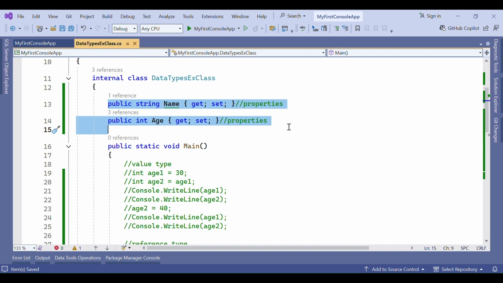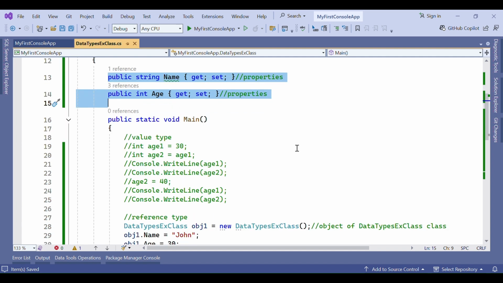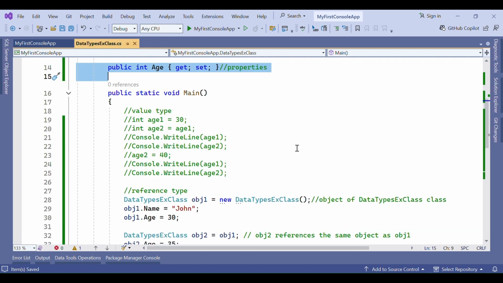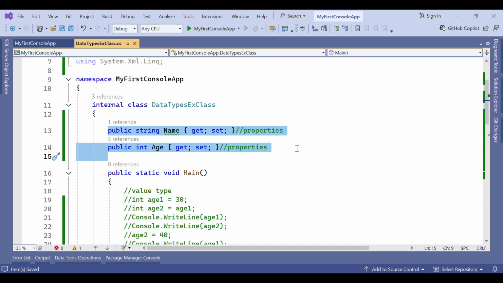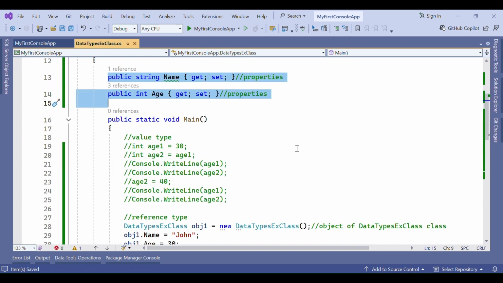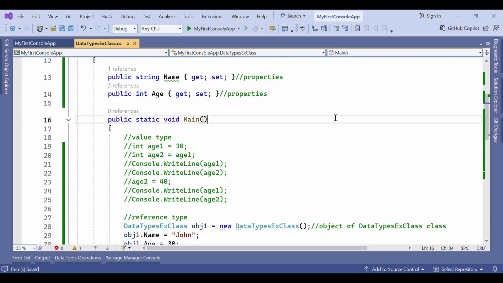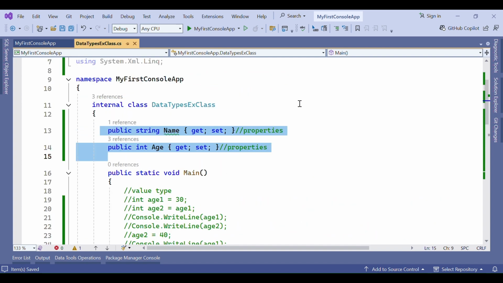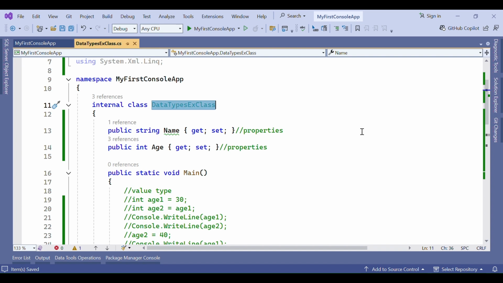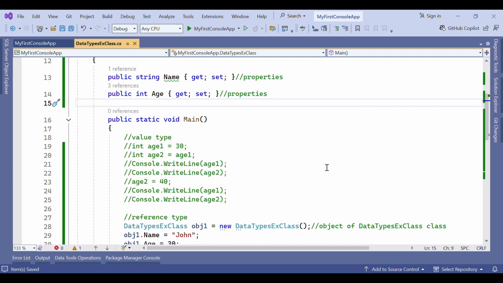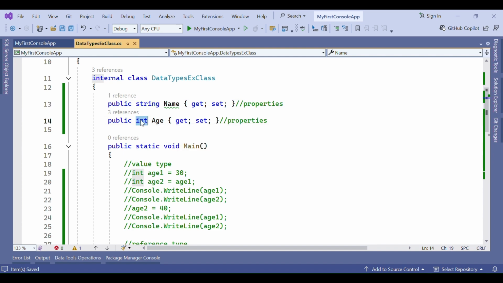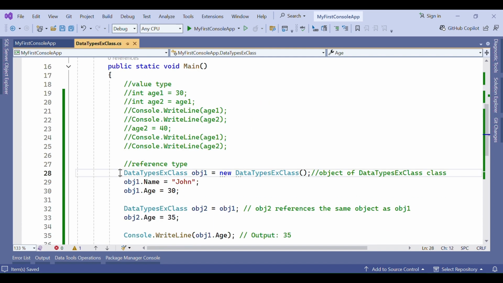These properties and this class we will discuss in detail in a later video session. But here, to describe our reference type, I have taken this class as an example. These are two properties of the class DataTypeExampleClass, name and age, which are string and int. So here I have created one object for this class.